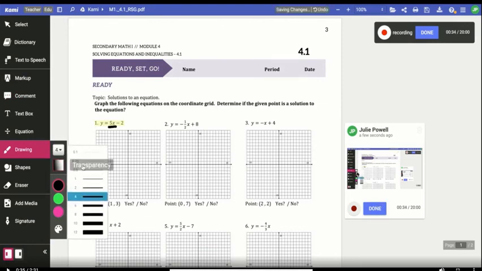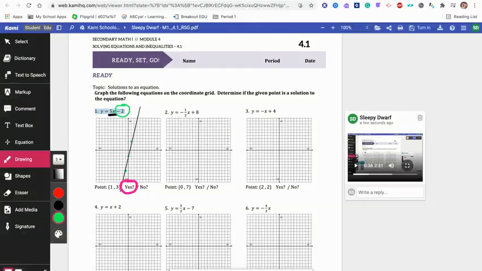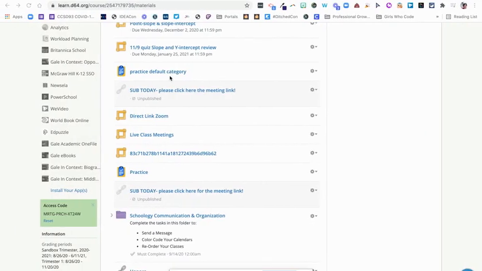And then from here, I'm going to pop out of full screen. And now here as the student, I can continue and do the rest of the problems. But I always have this first example to refer back to. So just a neat way to add a little interaction to any of your Kami activities.